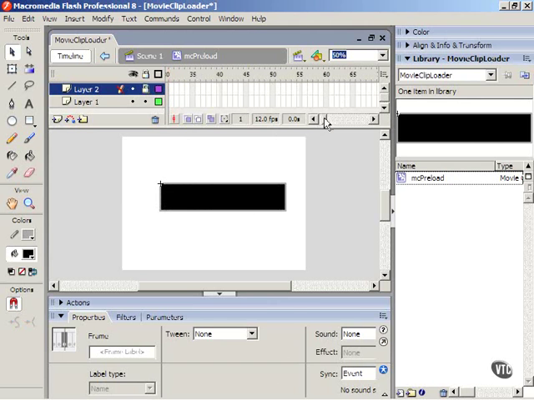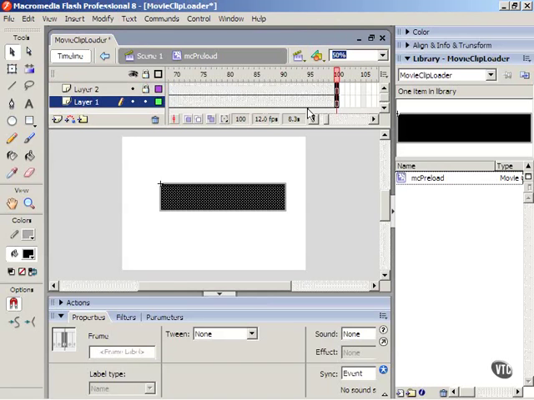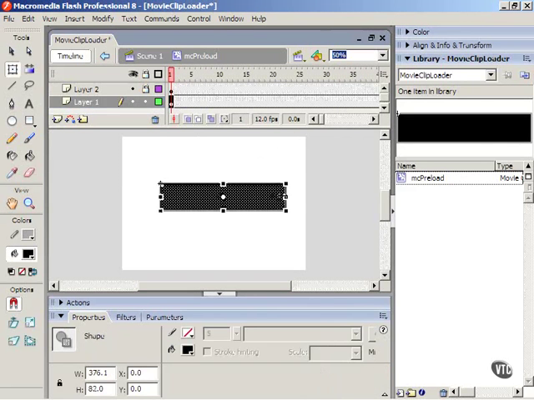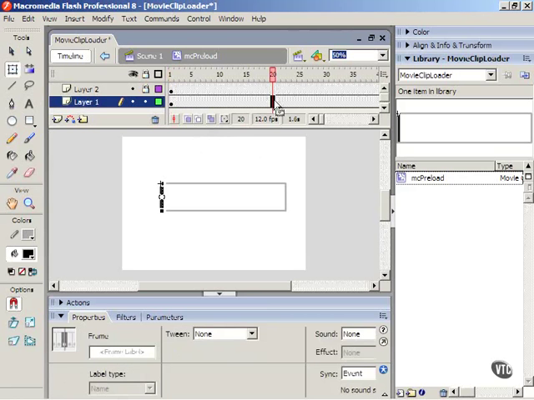I'm going to go to frame 100 and create 2 regular frames by pressing F5. I'm going to create a keyframe on layer 1 by pressing F6. Then I'm going to go all the way back to the beginning. I'm going to select frame 1 of layer 1. And I'm going to bring it right in here like this. I'm going to click one of these frames in here and convert this to a shape tween. So basically what you have here is a 100 frame tween. This is going to be our preloader.